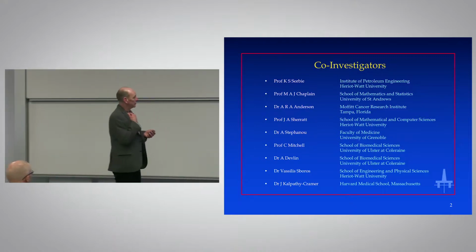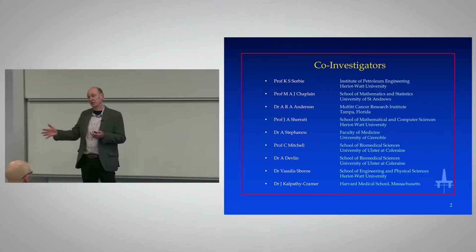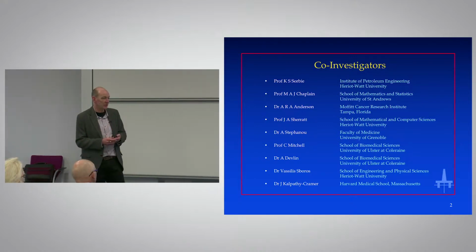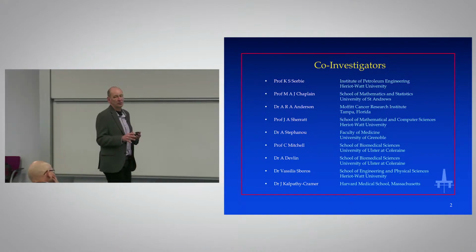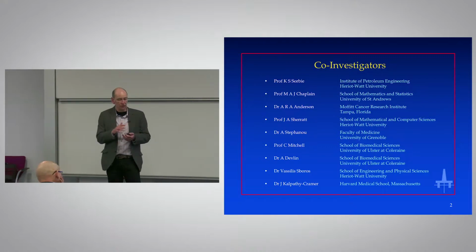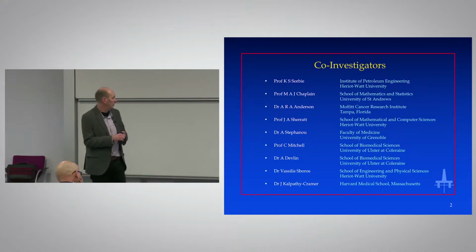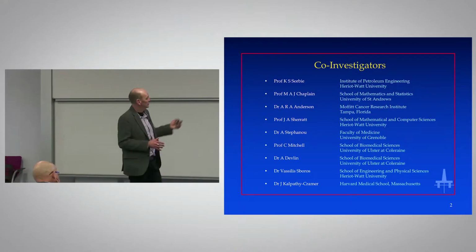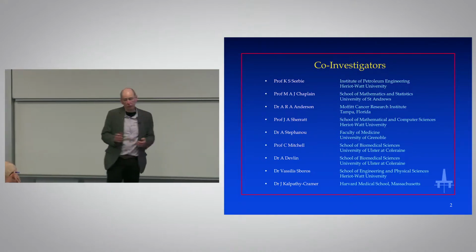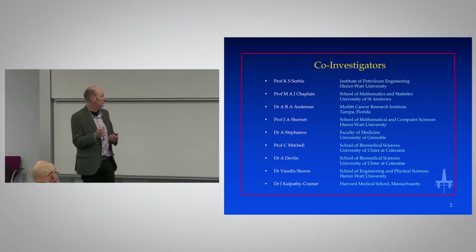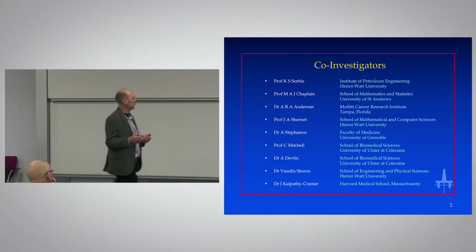Jonathan Sherritt from the Maths department here, without whom the second half of this presentation wouldn't exist. He put me in touch with Mark and Sandy up in Dundee. It was a complete fluke that we actually got together and started doing this sort of work. Angelique Stefanou, who's now in Grenoble, was one of my RAs who helped with the adaptive angiogenesis work, which I'll talk about later. Chris Mitchell and Andrea Devlin, who are both at the University of Coleraine, worked with us on the retinal modelling, and they did the mouse experiments.